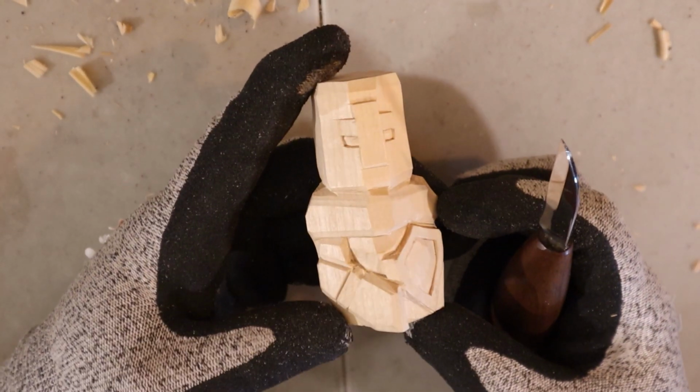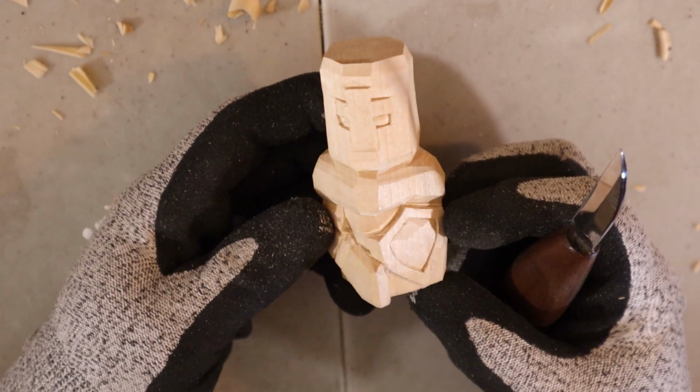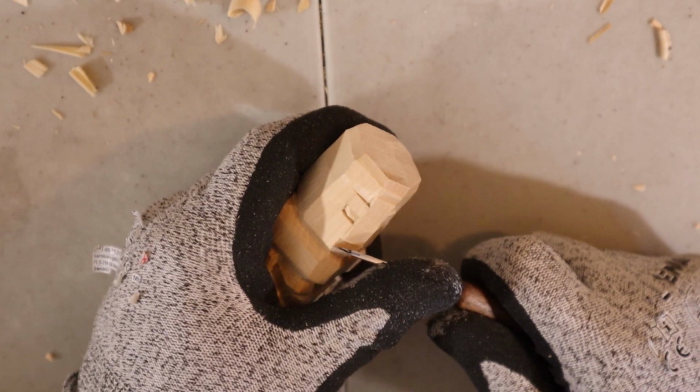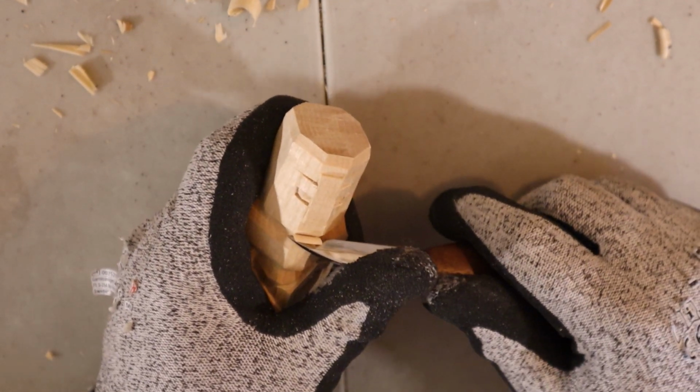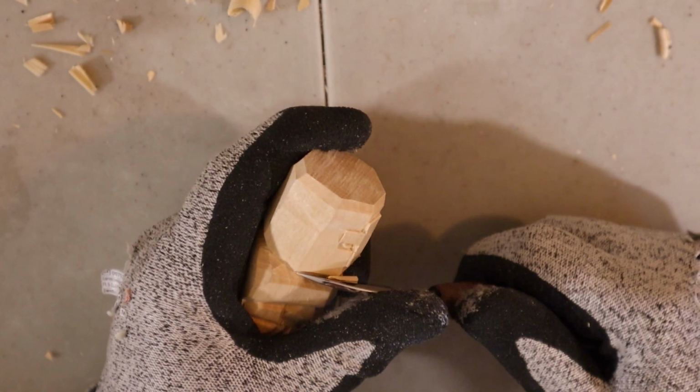Alright, so here we go. We have the eyes. Okay. So now I would say that the last thing we have to do is just fix all the little ugly cuts that you might have.